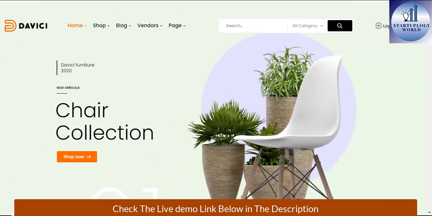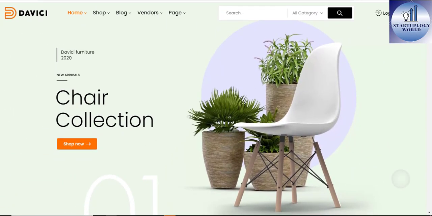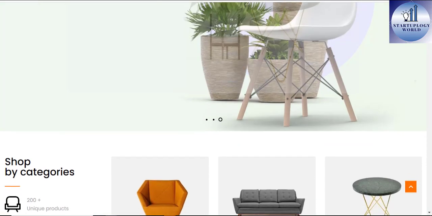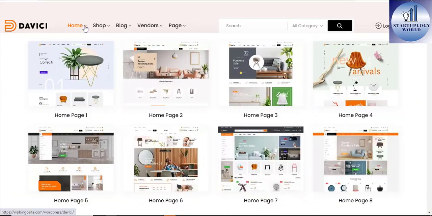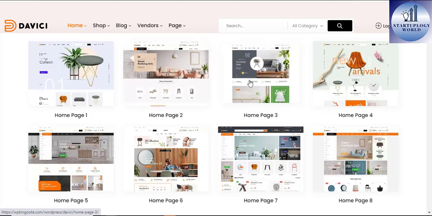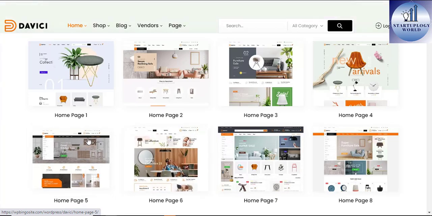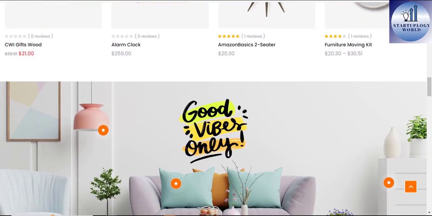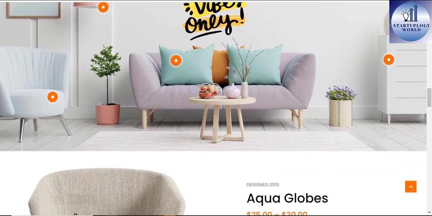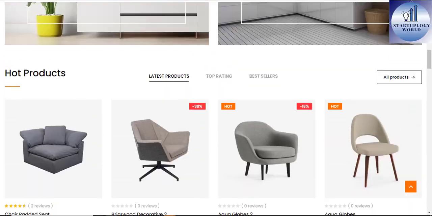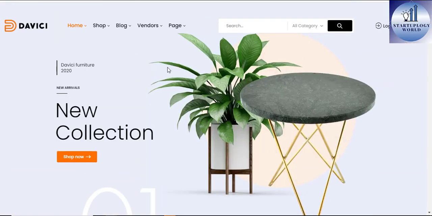Davici Furniture WooCommerce WordPress theme. Davici by WordPress Bingo is a strong WordPress theme for furniture WooCommerce stores. It uses the latest version of Bootstrap as the backend framework, and you'll easily find the design and the templates impressive and suitable for your store. Davici puts a lot of emphasis on aligning product based on their categories. It also highlights how certain web components integrate with others.